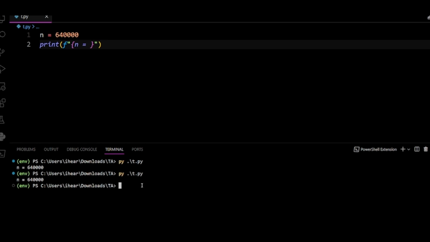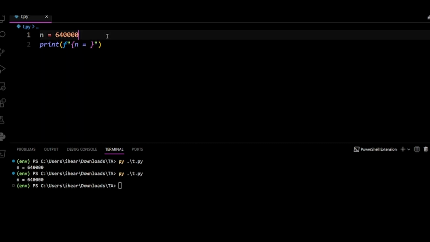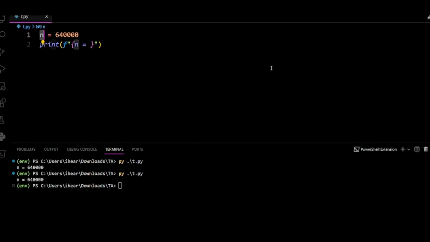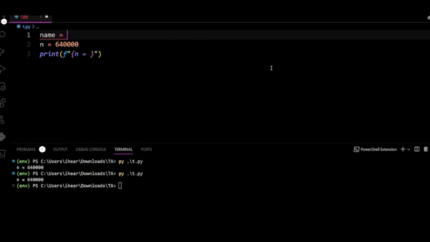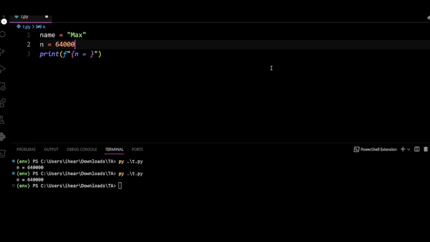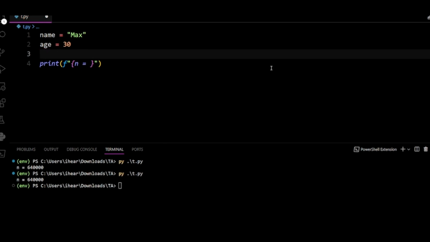Print the same thing, and let's say we compare, for example, name: Max, age: 30, and the city: ODC.